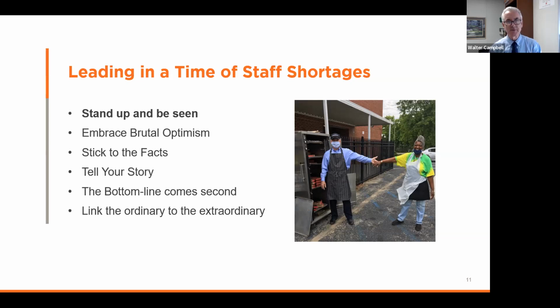This last one I put on here, when I told my team this, let's link the ordinary to the extraordinary, they were like, what the heck does that mean? If you look 3 years ago, people would say, well, we just serve food. No, we don't. We serve the community. You need to make sure that when you're out there talking that, hey, our folks serve the community and they make an impact on all these kids and all the community.